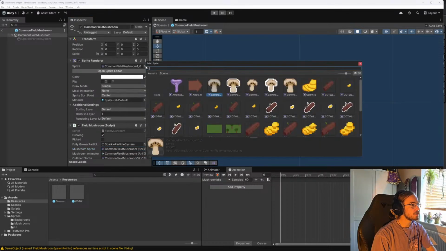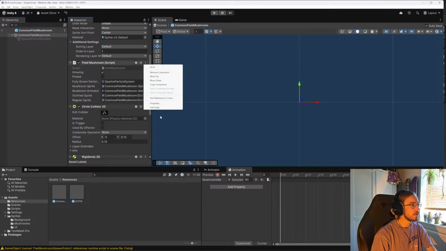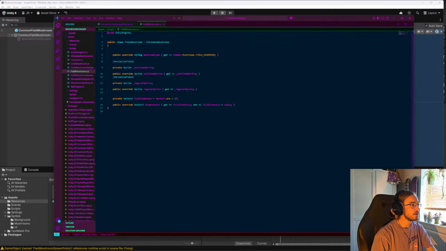And let's just change the default as well. And we make sure that we are targeting full size scale. Really, we should be able to get rid of this now, actually.